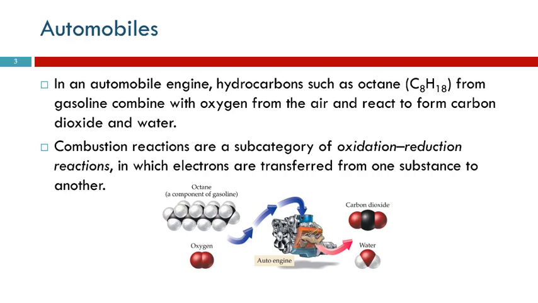So this is a subcategory of an oxidation reduction reaction. We're going to learn about those. In those types of reactions, we get electrons being transferred from one substance to another. We can identify combustion reactions because it's something reacting with oxygen. Combustion is burning. And if you don't have any air, you can't burn something because we need the oxygen that's present in the air to burn.